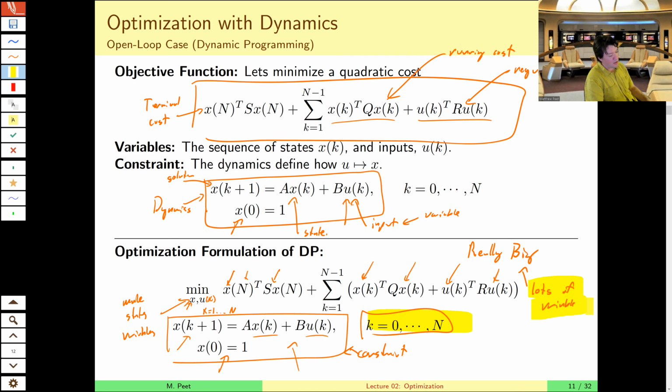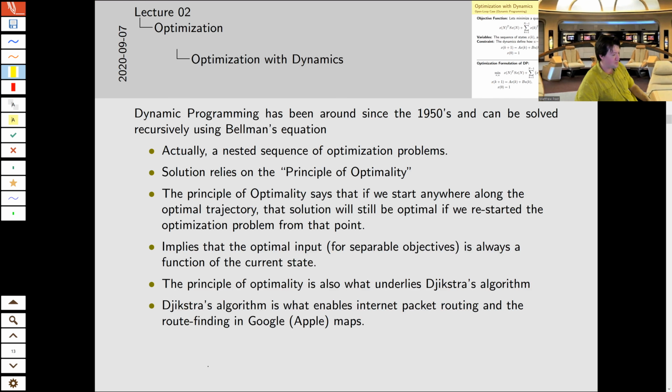Starting at the final time and going back, it's indexed by our start time, which is 0 in this case. And then for each subsequent time period, we have a separate optimization problem which doesn't depend on our previous states. What Bellman's equation, or the principle of optimality, says is that this very complex and large optimization can be broken down into a sequence of smaller optimization problems, which we can then solve one at a time. So we don't have a really big optimization problem to solve.